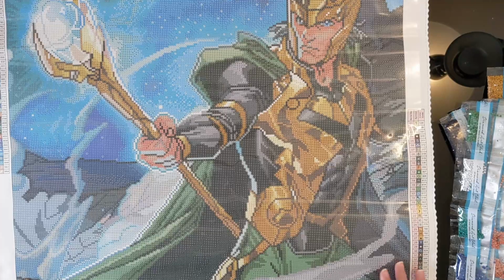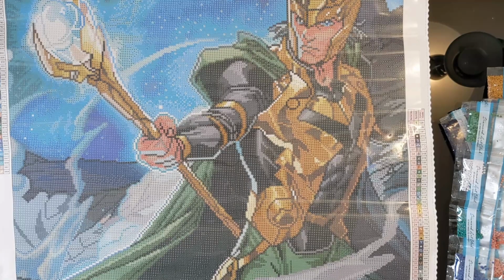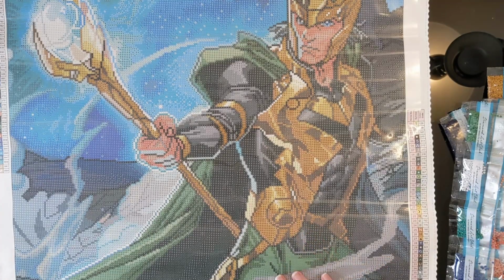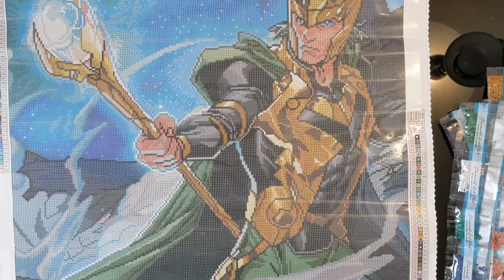It's going to make an awesome birthday present for my friend who absolutely loves Loki. She even cosplays as Loki a lot. So when I saw this painting, I thought I was going to be safe from the Marvel releases because I'm not the biggest Marvel fan myself, but once I saw Loki, I was like, darn it, my girl Angel needs this. So, here he is, Loki in all his glory.